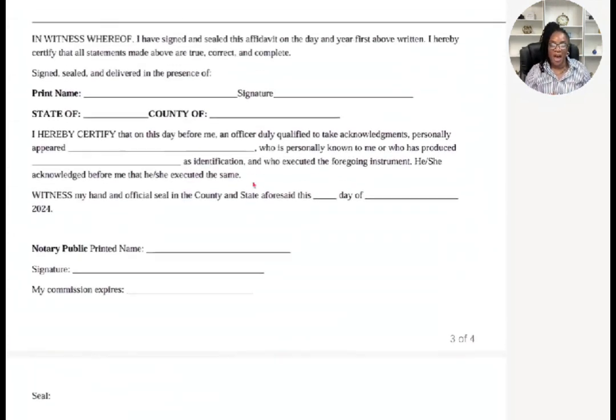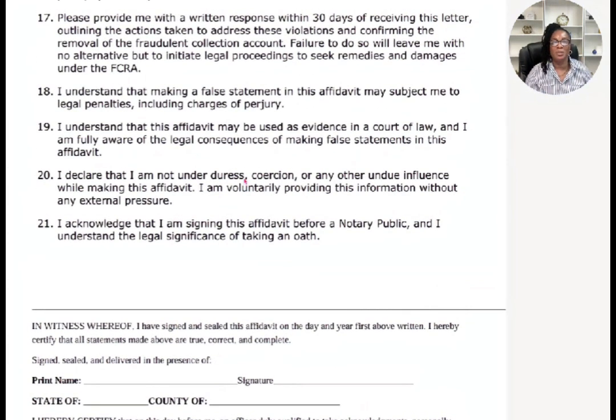So I hope this helped you guys. I hope this helped you on your journey, especially if you are stumped on what to do with your collections. Try these 4 methods. I mean, these aren't the only methods that I use, but these are some really good ones, and they're some of the more popular ones that I would use and pull out. It should get you some really good results if you follow the instructions to the T. Remember, don't file false FTC reports because you can go to jail. So we don't want to do that.